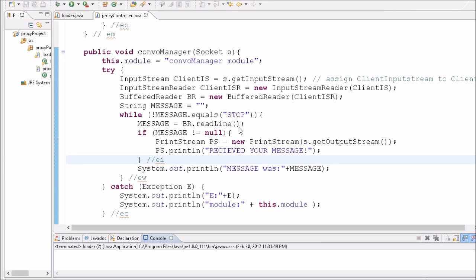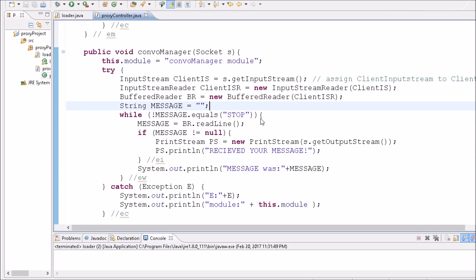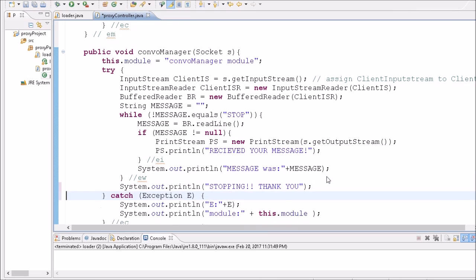So I'm sure most of you have figured out at this point in time I'm creating a two-way conversation. So I've created the possibility of giving the client a level of control. So now my string is defined outside the while loop, and currently the string is going to be equal to nothing, so it's going to make it into the while loop.